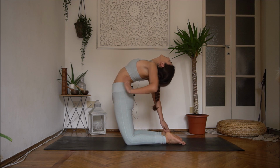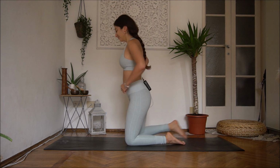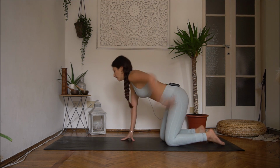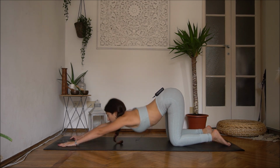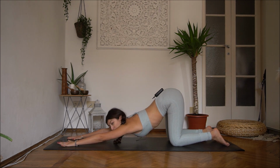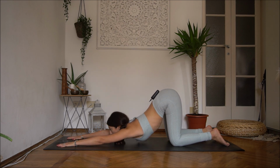And from here, one hand at a time on your hips, inhale, come up. From here, reach forward with your hands, knees in line with your hips. You can repeat another couple of Camel Pose if you feel like to. And reach with your chest if you feel like to, or you can directly move into Anahata Asana, Puppy Pose.